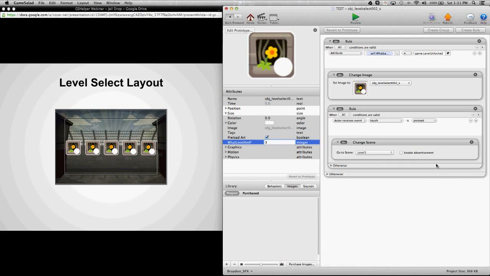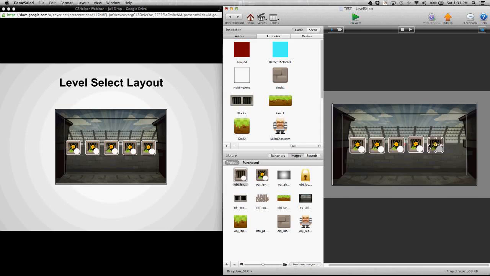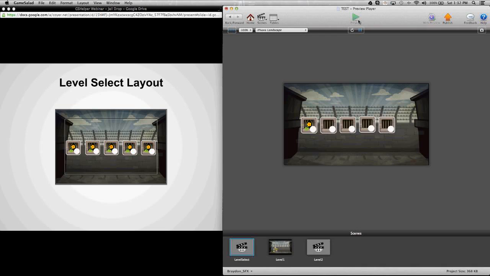I'm going to do this pretty quickly, just so you can see what it's going to look like. When I press preview, you'll see that all of the actors except the first one are locked. If I tap those, I can't go to that scene because we haven't unlocked that level. I'm going to select the first one, and it takes me to level 1.